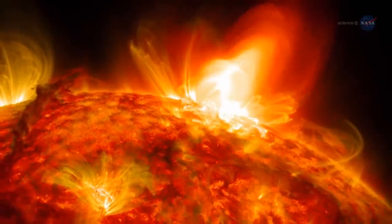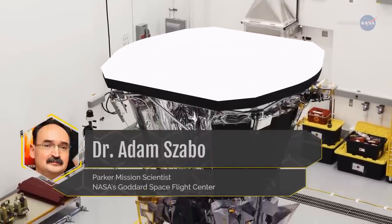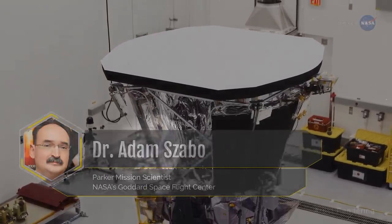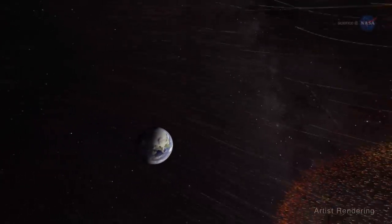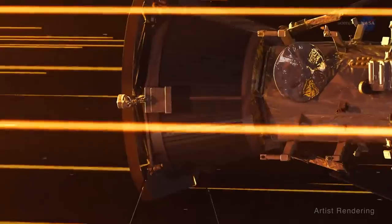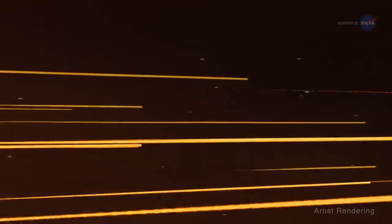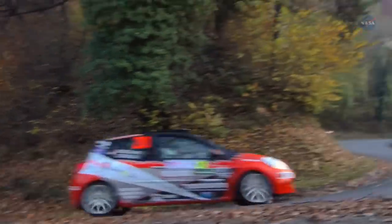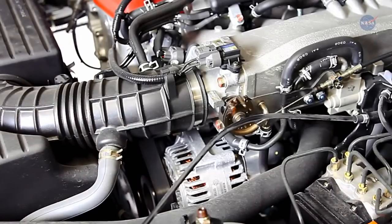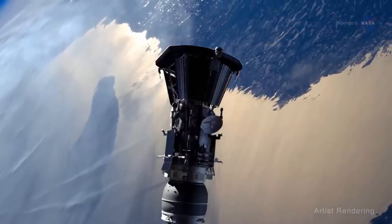What is the source of the wind? From a distance, it's difficult to tell. Dr. Adam Szabo, the Parker mission scientist at NASA's Goddard Space Flight Center, says: "We've been examining the solar wind for over 50 years, but the wind is processed by the time it reaches Earth. By studying it much closer to the sun, the Parker probe will be able to tell us such things as what part of the sun is providing the energy source for the wind's particles, and how they can accelerate to such incredibly high speeds. It's like trying to understand how a car runs without looking at the motor — it's important to get under the hood to determine the mechanisms driving the actual system."